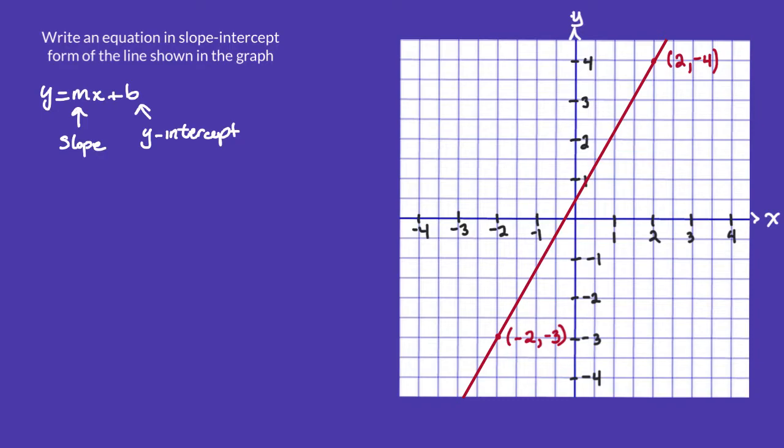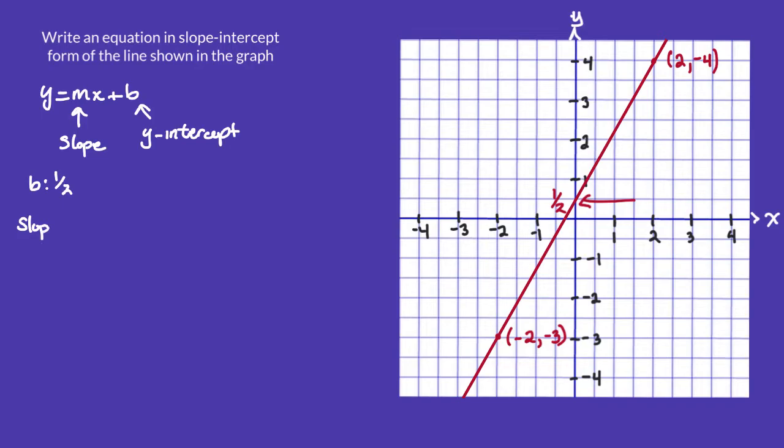So what we're going to do is look for the y-intercept first, because you can look at your graph and figure out what it is, all right? And this is why. The y-intercept is the place at which our graph crosses the y-axis. So where does my graph, or in other words, the red line, cross the y-axis? It crosses here. What's the value of y at that position? Well, it's halfway between 1 and 0, so it's going to be 1/2. Okay? So we know then that our b is 1/2. So now we just need to figure out what our slope is.